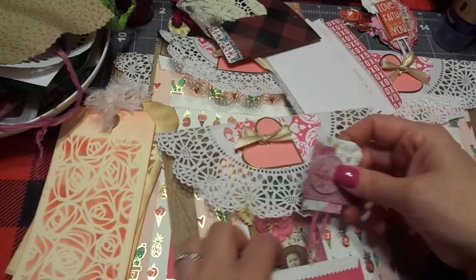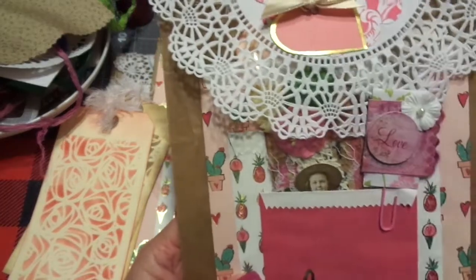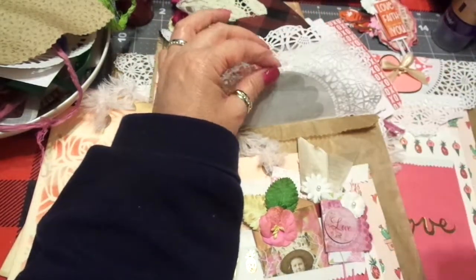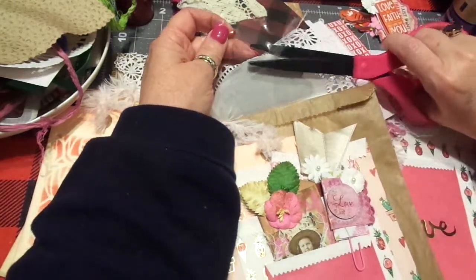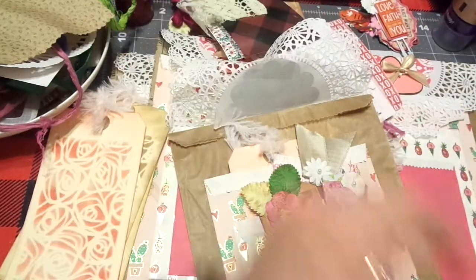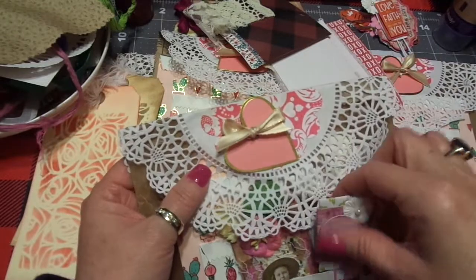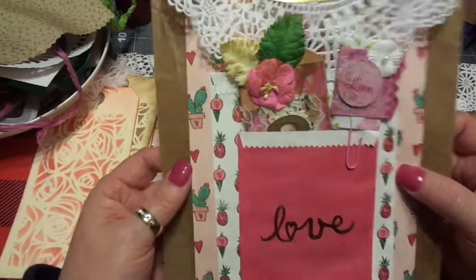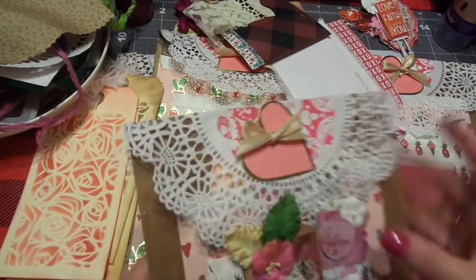I also have these little clips that I made. It kind of holds the doily down, and it can also be used as a bookmark. Let me grab my scissors — I'll show you on this one. I'm only going to do one because I don't want to waste your time. These have been super easy — it's just glue, glue, glue and some cutting, but not bad. Isn't that cute? And maybe this little cutie will be on top. Isn't that just the cutest gift? I'll stuff some goodies in there.